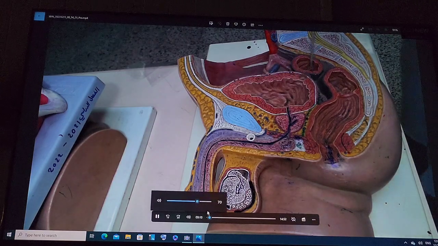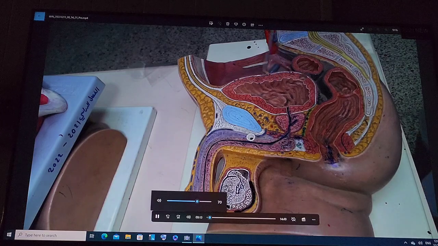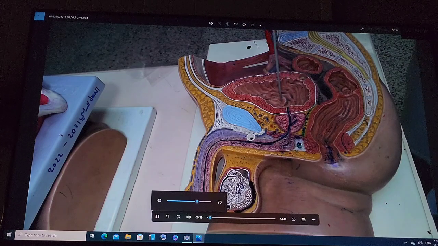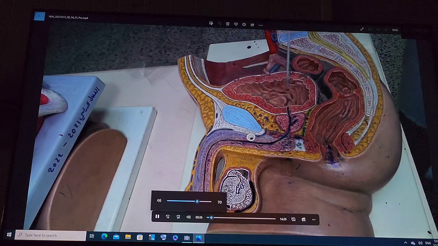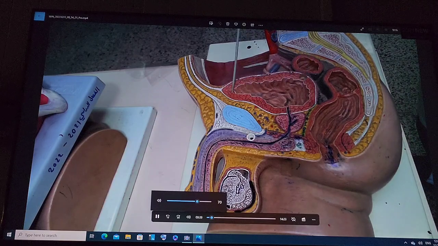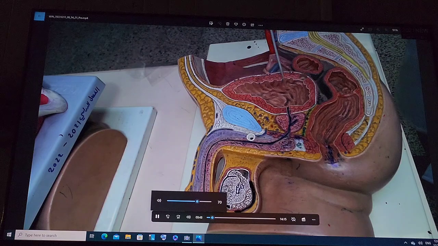And the prostate. In adults, the empty bladder is entirely located in the pelvic cavity and posterior to the pubic bone, and it's separated from the pubic bone by the retropubic space of Retzius. The empty bladder is pyramidal in shape, like a truncated pyramid, with important structures attached to it.